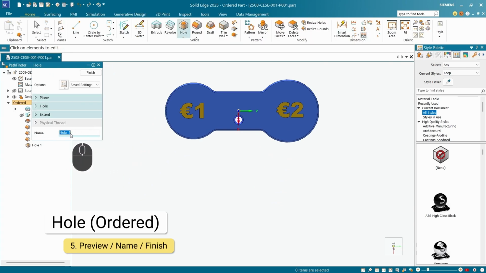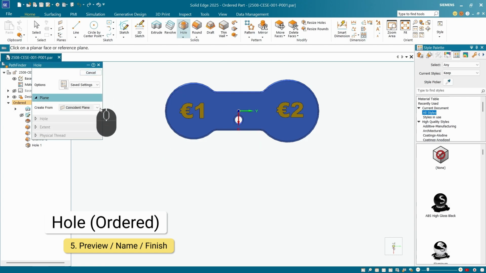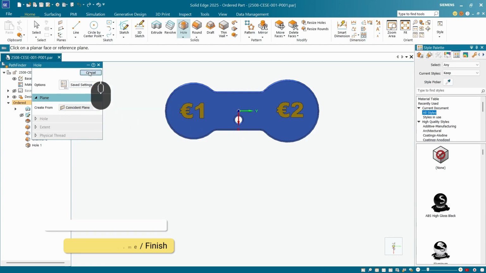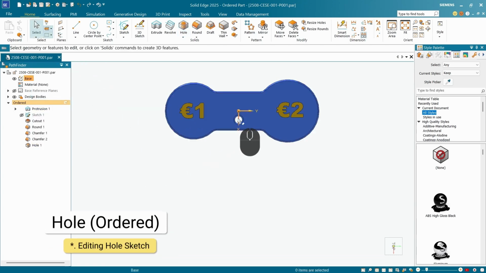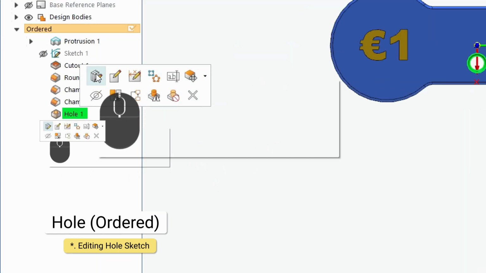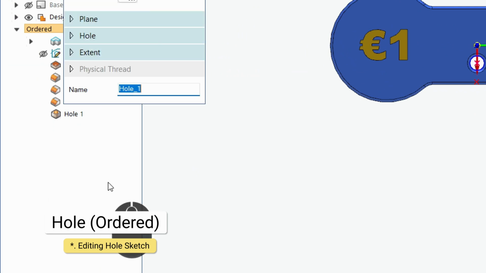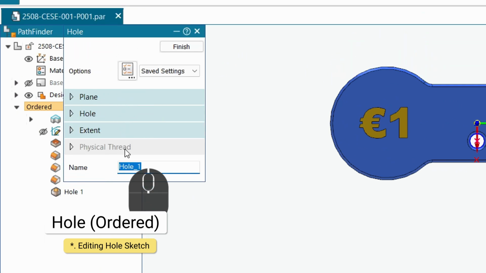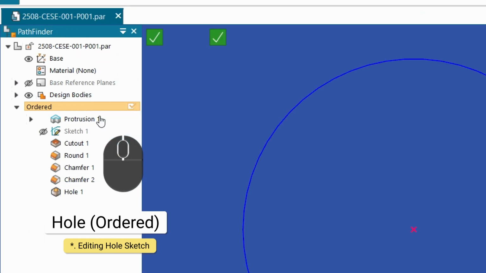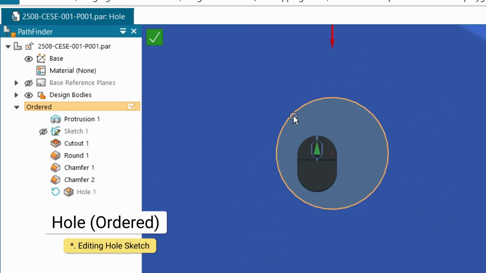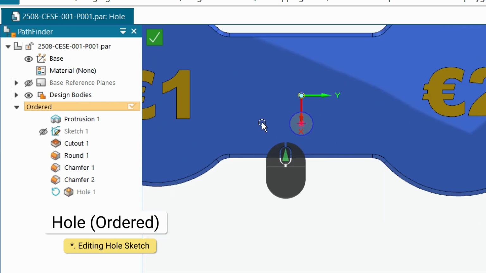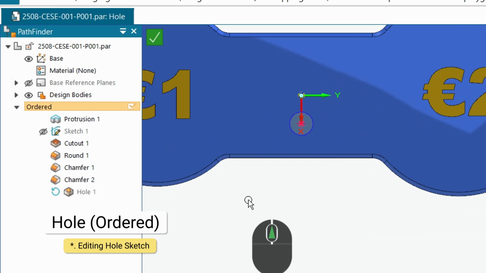Now it's looking for a name for the feature. I'm not too worried about the name. And we can see the hole appearing here. So I'm going to click finish. And it's entered into the hole command again. We don't need another hole, so I'm going to click cancel. I just realised I forgot to fully constrain the sketch for the hole. I'm going to right click on hole and click edit definition. And we can go back to the hole sketch now. So here it is. We partially constrained it, but we didn't fully.